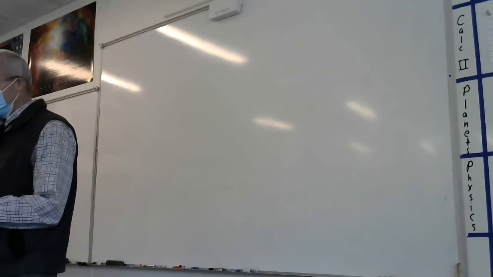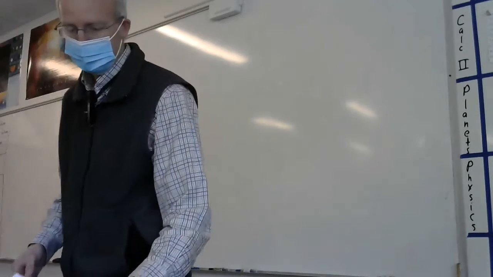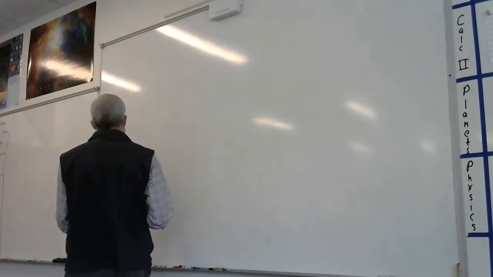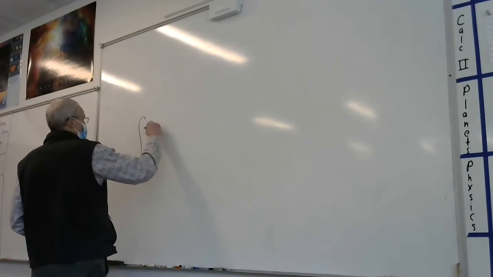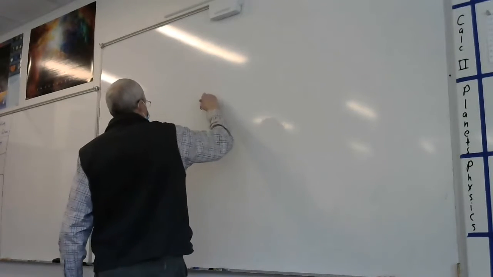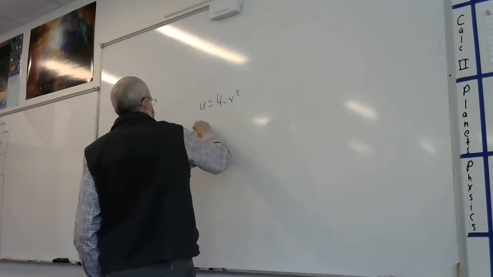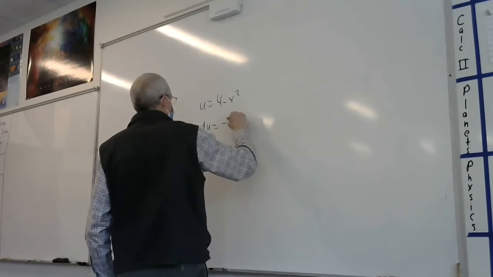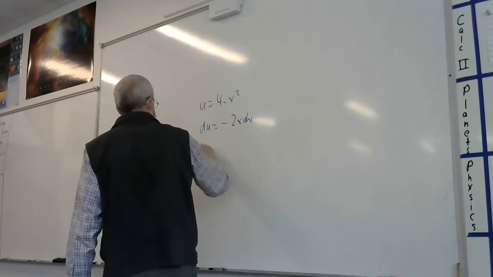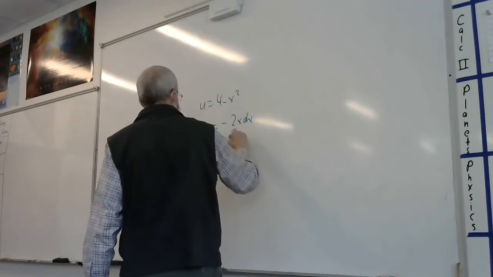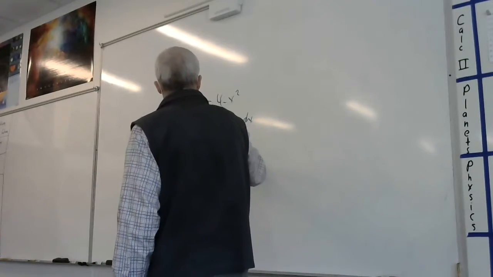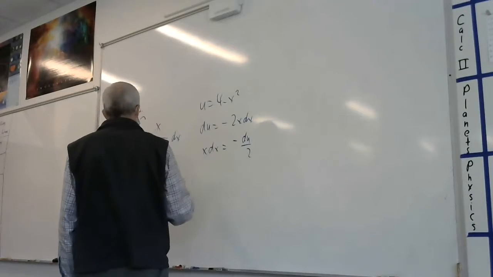And then the third one, x over 4 minus x squared. Again, they're all u substitutions. So x over 4 minus x squared dx. You let u equal 4 minus x squared. du is negative 2x dx. We have an x in the dx, so the x dx is negative du over 2. So we replace x dx with negative du over 2.